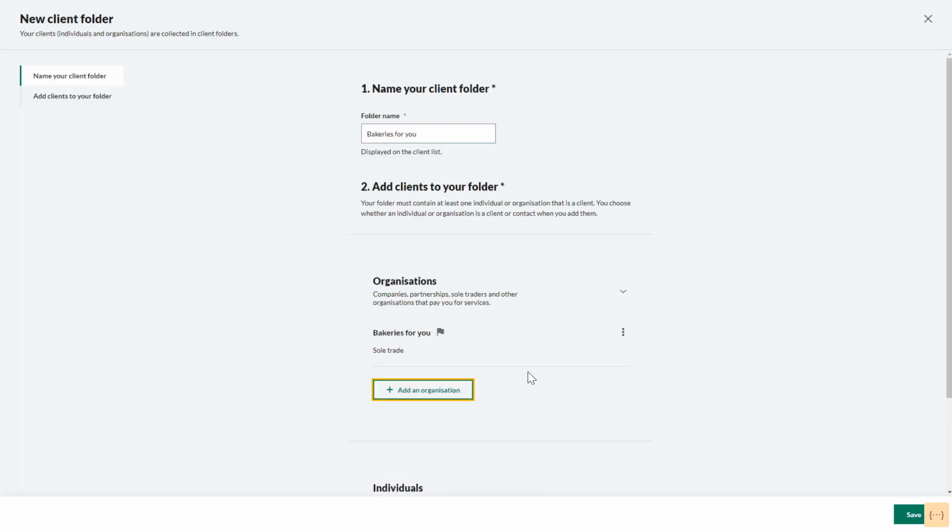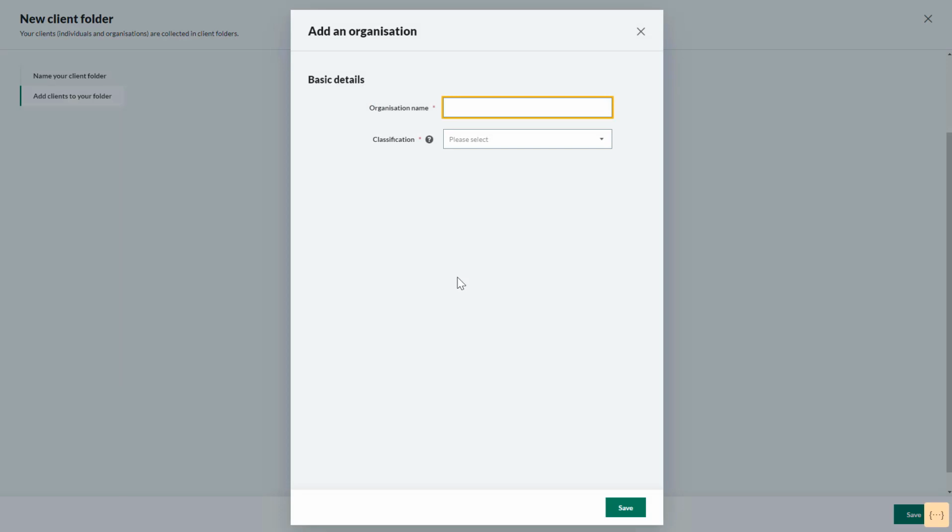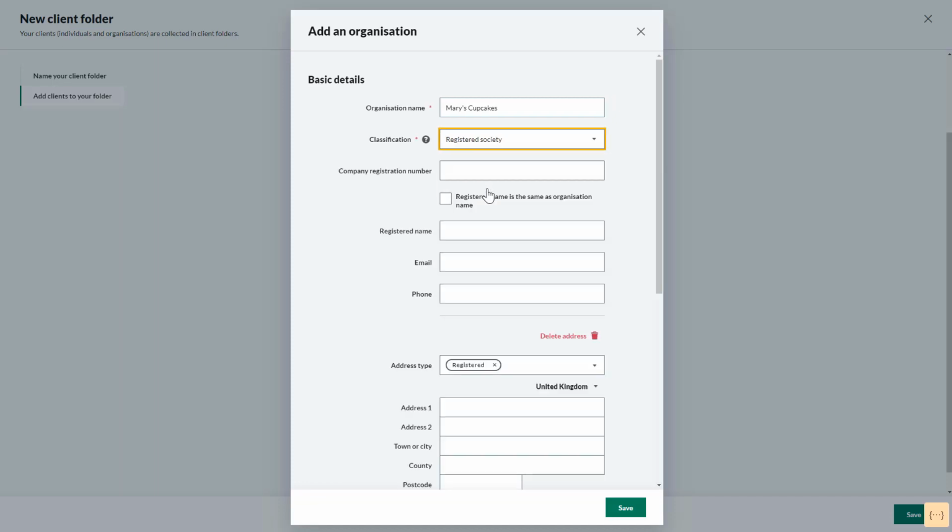Let's add another organisation. We know Bakeries for You has another organisation under the name of Mary's Cupcakes. And select a registered society. Again, the trading name is the same as the organisation name.